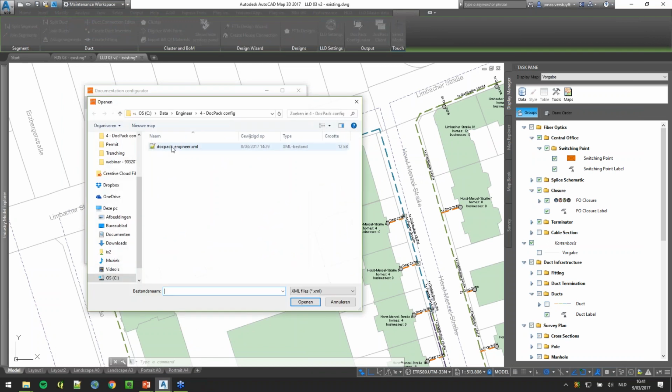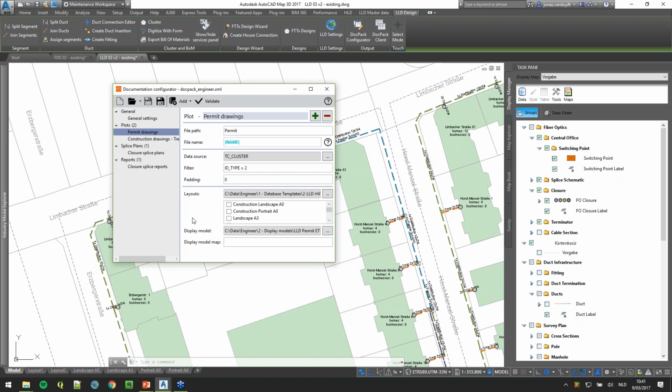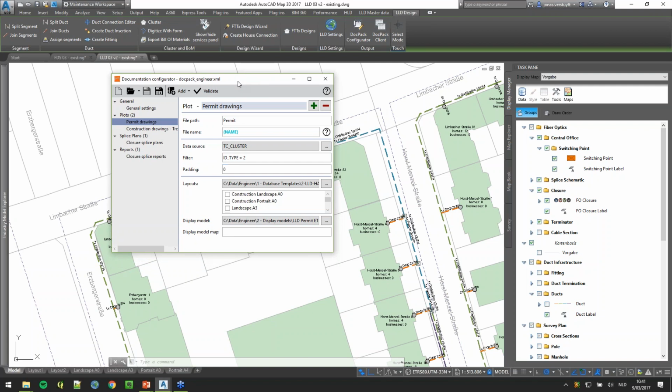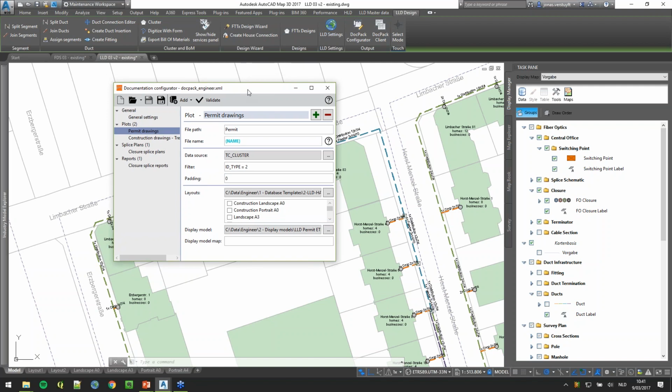And again, this is easy to configure in the solution, so you can indicate which plots you want to show. You can set the layout, set the type of model. This is a one-time configuration again, like it is with the transformation from high-level design to low-level design, and the configuration of the architecture in the high-level design. So a one-time configuration which saves you a lot of time when generating every single design that you need in your region.